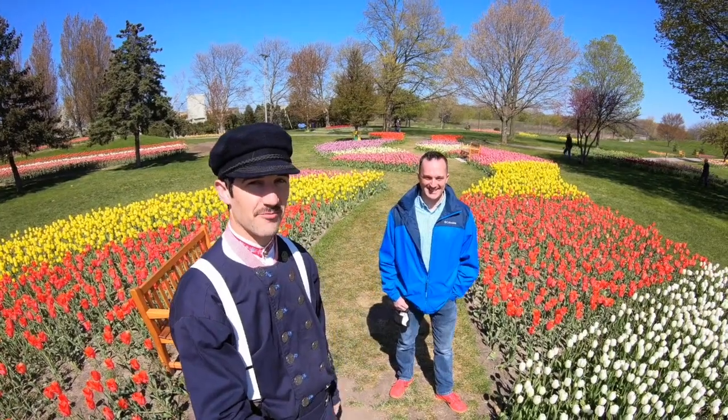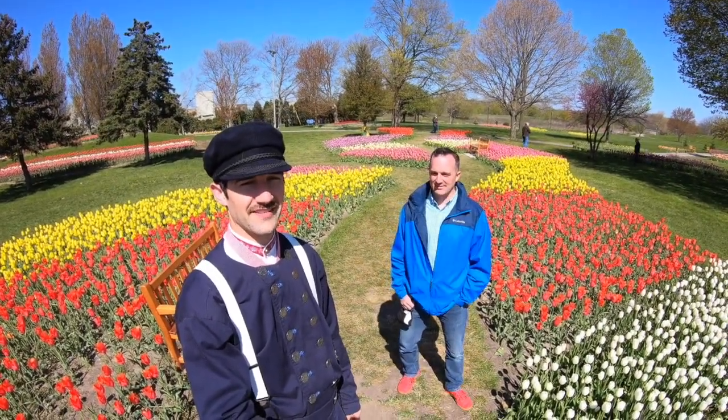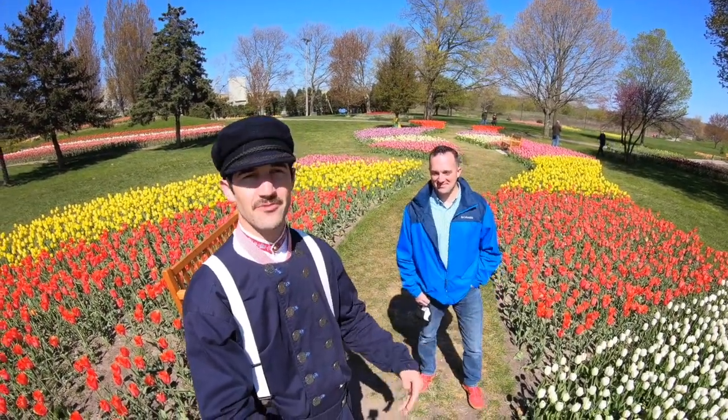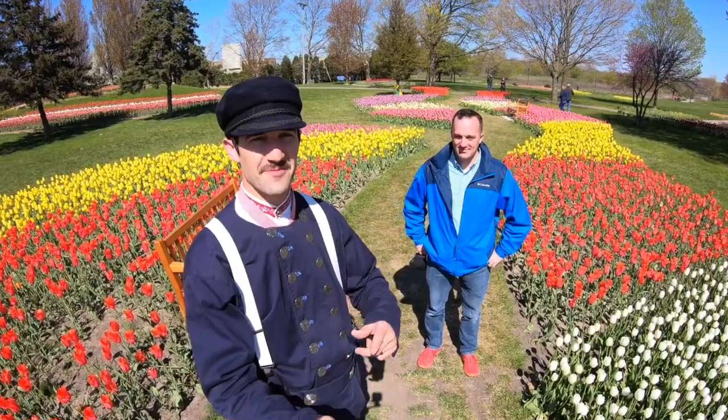Now we're gonna play this game called What It's Like to Be Looking at Tulips with a 5-year-old. And what that entails is I'm gonna run around with the camera in front of Mr. Kenyon, and I'm gonna basically point at a tulip, and I'm gonna expect him to know the name of it. Let's see how many he can get right out of 5. Are you ready? I'm in.